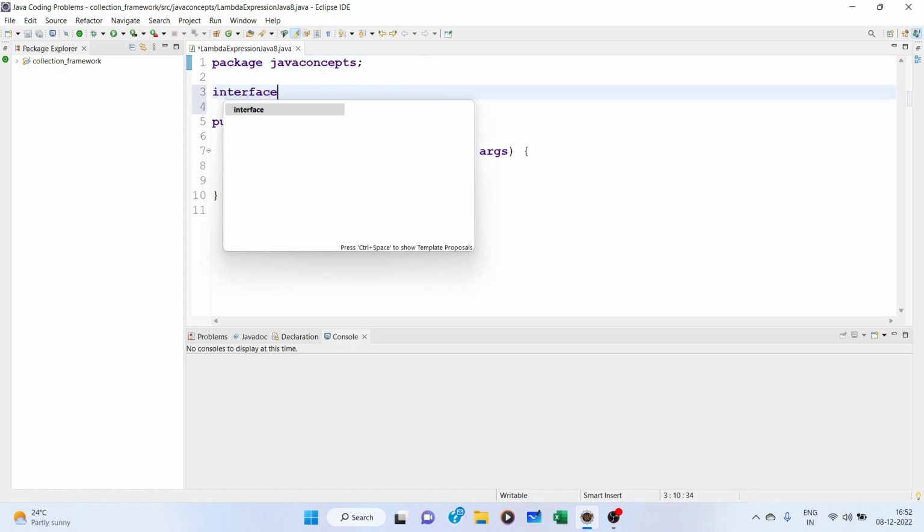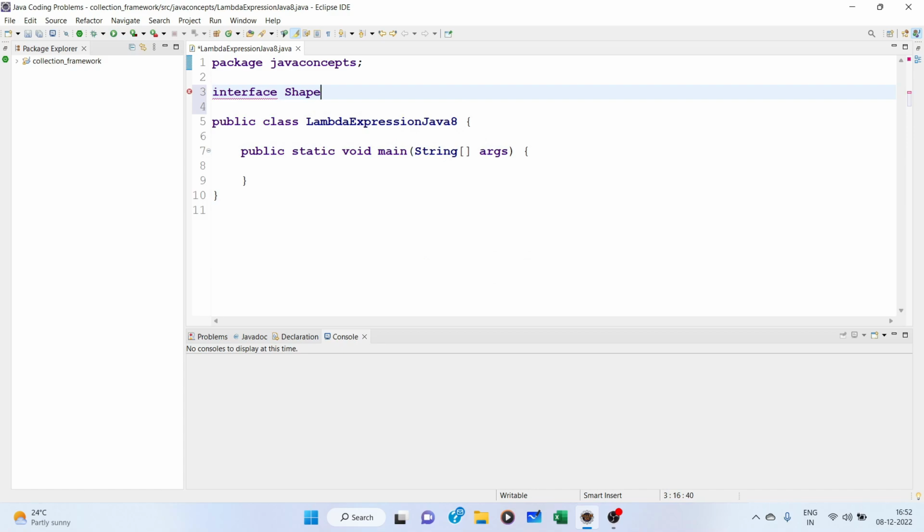So I create an interface named shape. Shape of any object, maybe 2D shapes or 3D shapes like square, rectangle or anything like that.